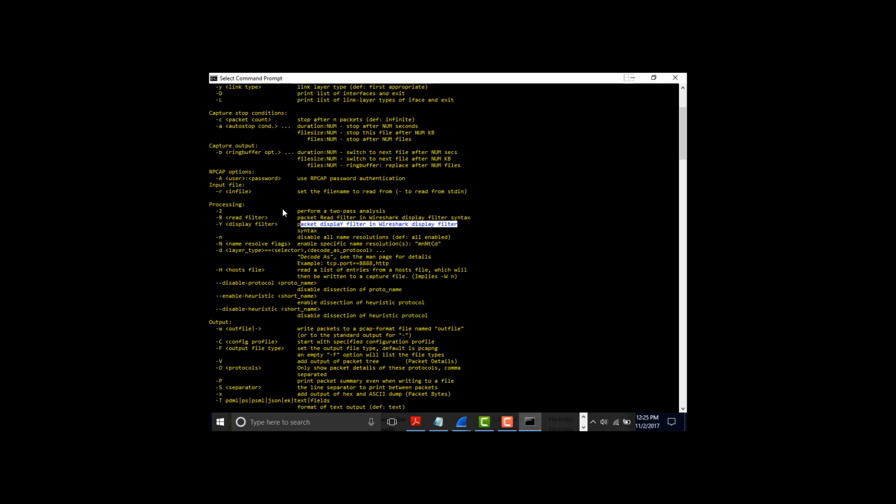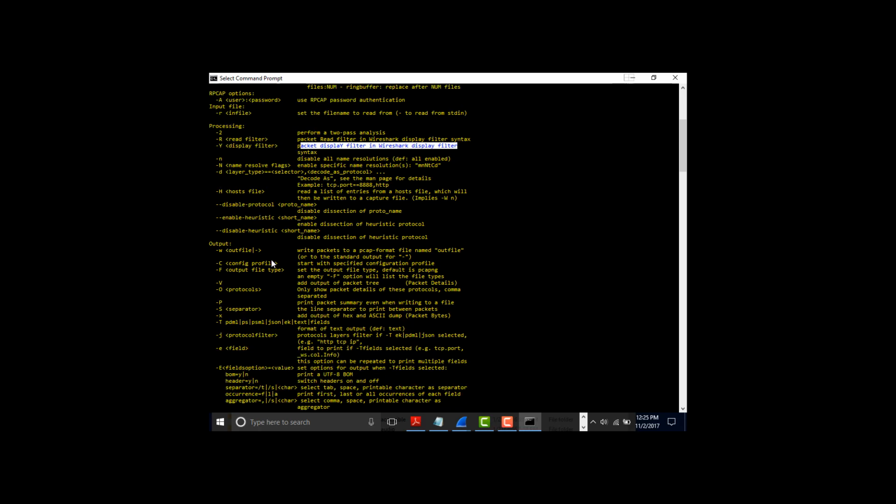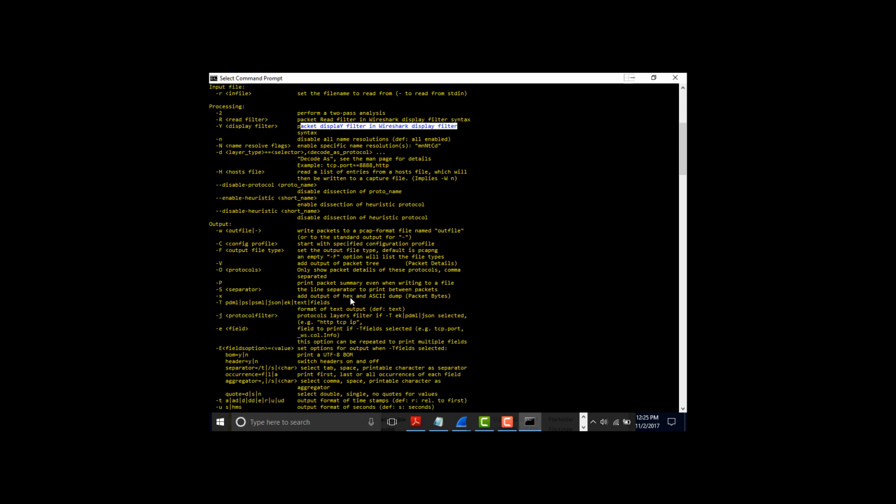When you see -T, which is capital T, this one is just the format of text output. Usually when I put -T, I usually put fields in front of mine when I'm looking for fields, and I'll give the name of those fields. You understand? I can do JSON, whatever, but I specify over here -e, field to print.